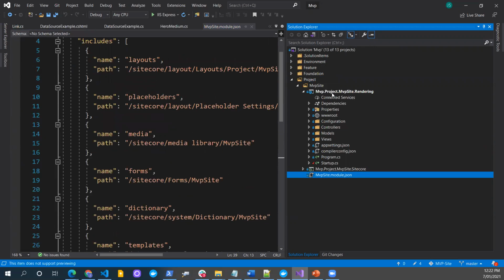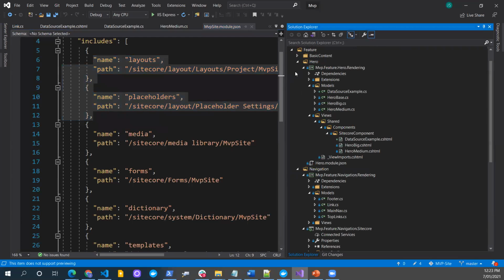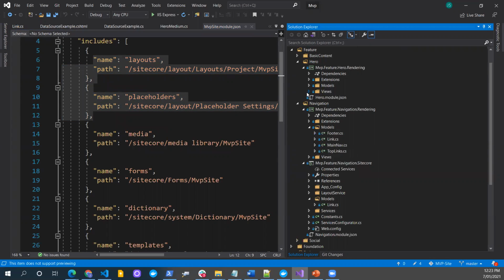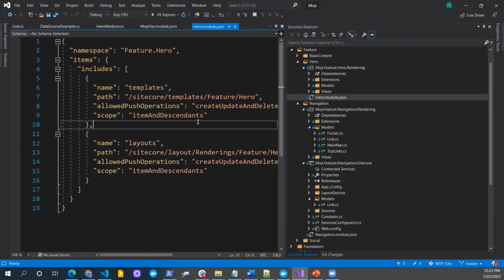This is the site-level module with all the configuration, and there are a few modules. For the rendering of the hero, this is again a hero module, which has the templates and the layout. This project is following Sitecore content serialization, not Unicorn.